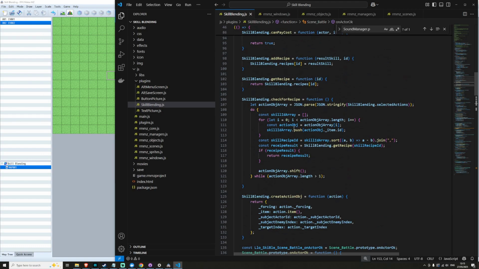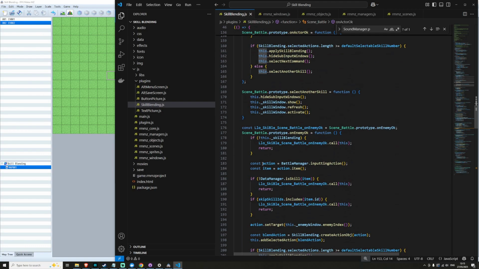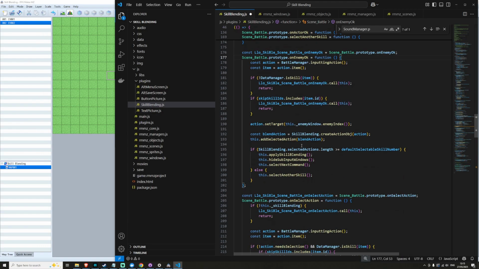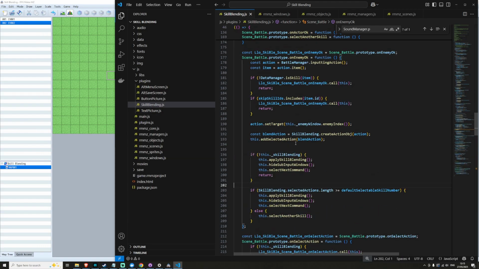So where is this? Actor okay, let's go down. Enemy okay, we're going to get rid of this. I'm going to put it in just above here.